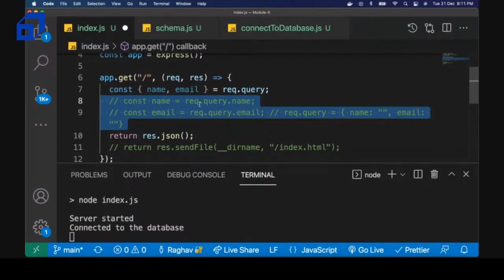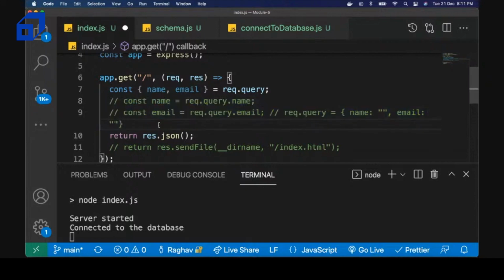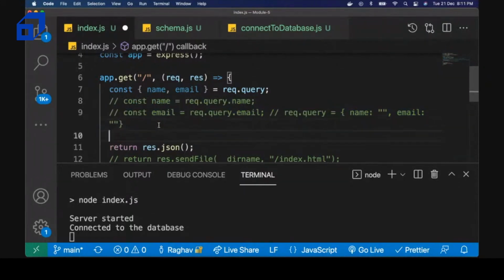This is a common syntax that we use in our day-to-day life while writing objects. If we want to console this, I would get the two values, the name as well as the email, so I would write console.log name, comma, email.